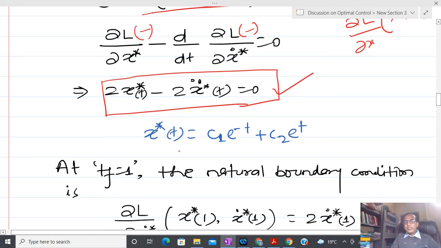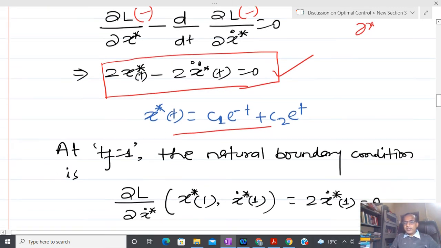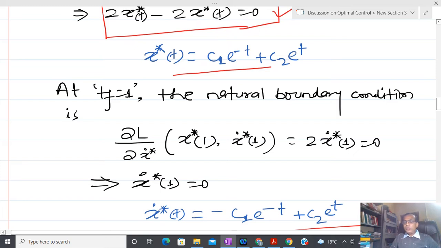Now, if you solve it, you can see that this is the solution. After that, for the natural boundary condition, I know that delta x xf is non-zero, and due to that the coefficient associated with delta xf should be 0, and from that I can get this kind of equation. Several times I am telling you that whenever I discuss this kind of question, you can take your copy and pen and try to solve it by yourself. Then your understanding becomes fully clear. Okay.